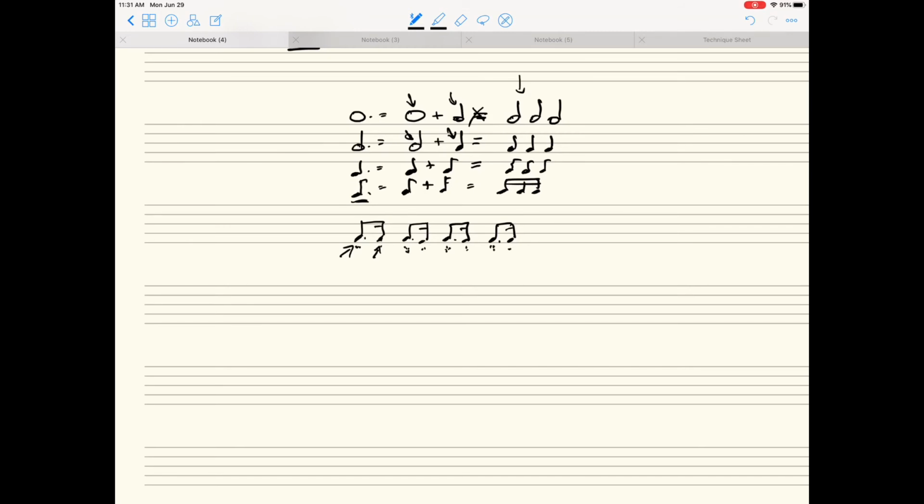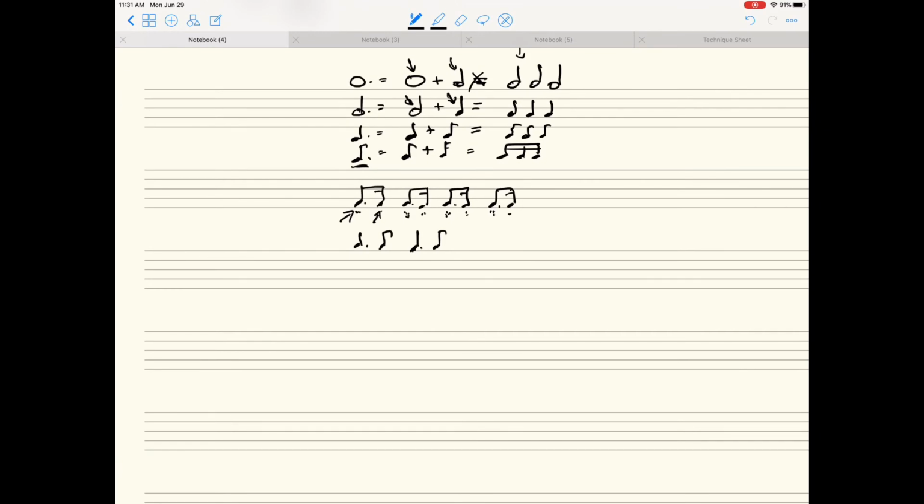You can think of that for larger beats too. We don't beam them together like that, but if you have that, dun dun dun dun. So that's kind of how the dot works, at least in 4/4 time. It might work a little bit differently, but we haven't gotten to time signatures yet, so I'm not going to go into that. This is just an example of how dots get used.